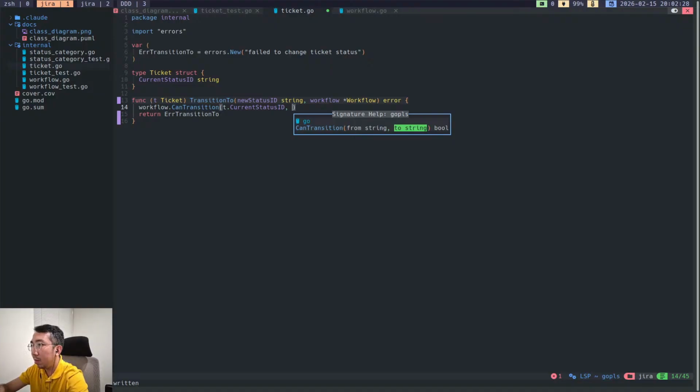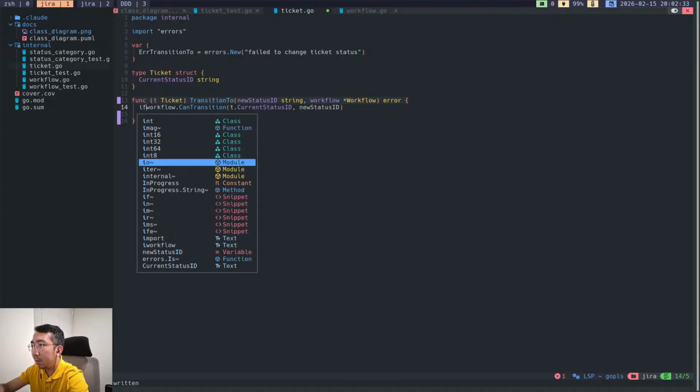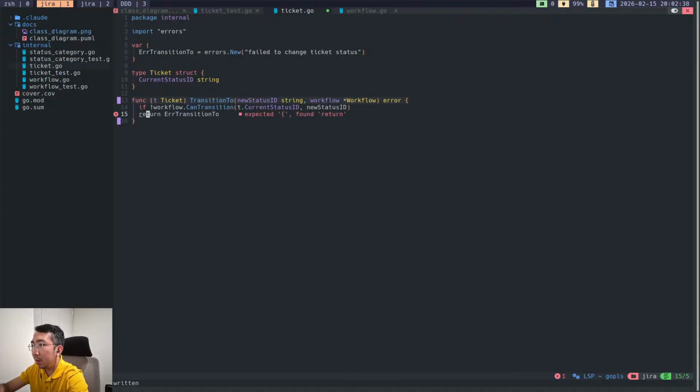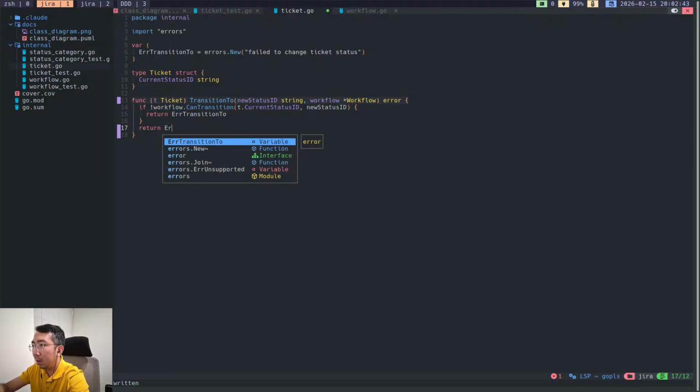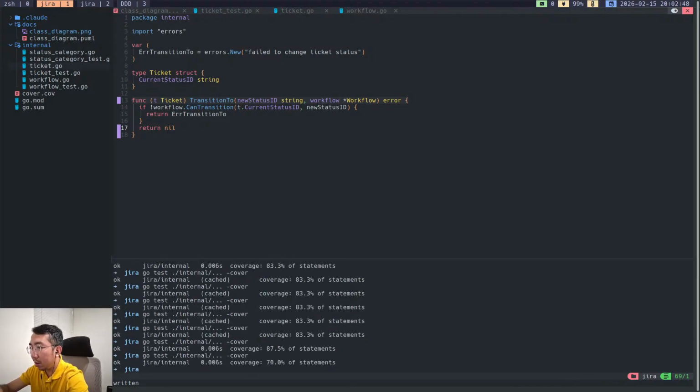If it is not lower, then we return error transition to, otherwise we return nil. Let's run the test case again. Sorry.